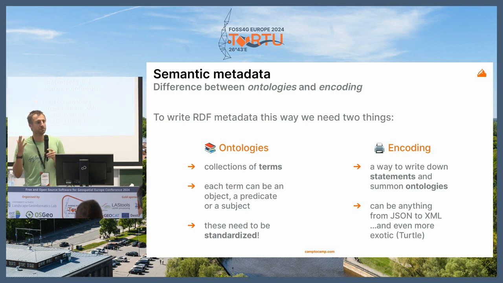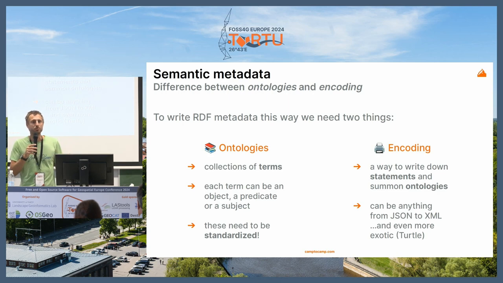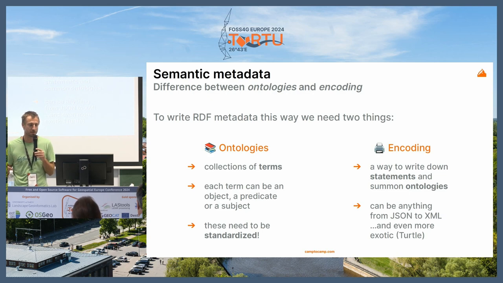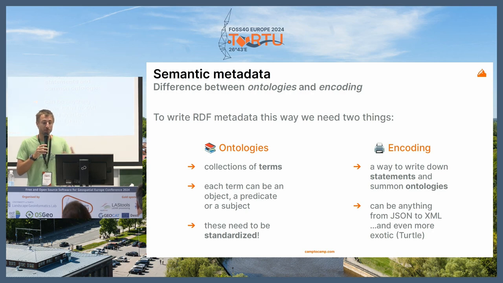DCAT is not a format — it's not XML at all. It's an ontology which helps describe all the links between person, data, and other things. It's really important to differentiate that from encoding. Semantic has nothing related to encoding, to XML, JSON, or other things. If you think DCAT is in XML format, that's completely wrong. It's just terms to help you define in a semantic way the relations between your objects. Then you have different encodings — ways to lay down your semantic representation.